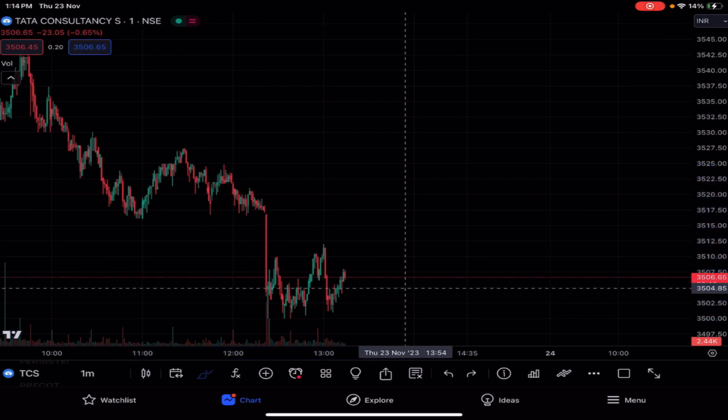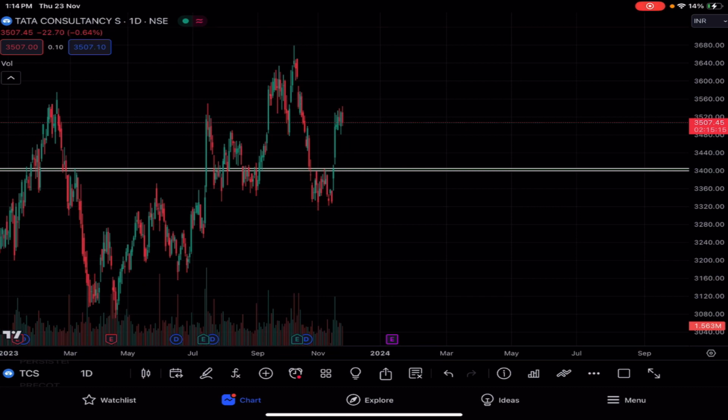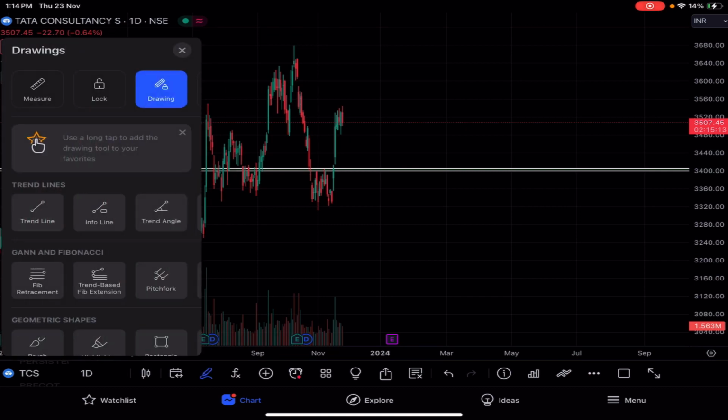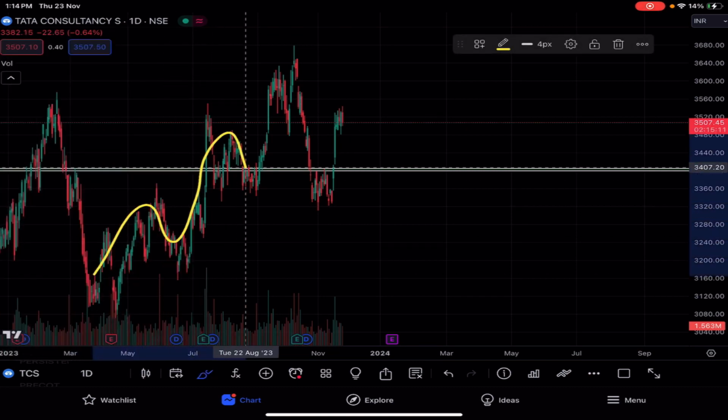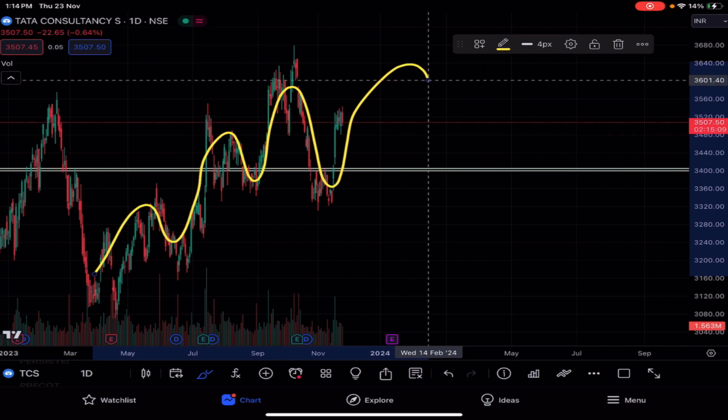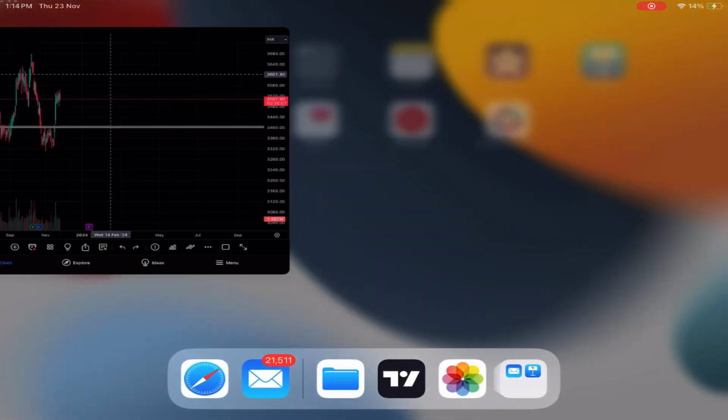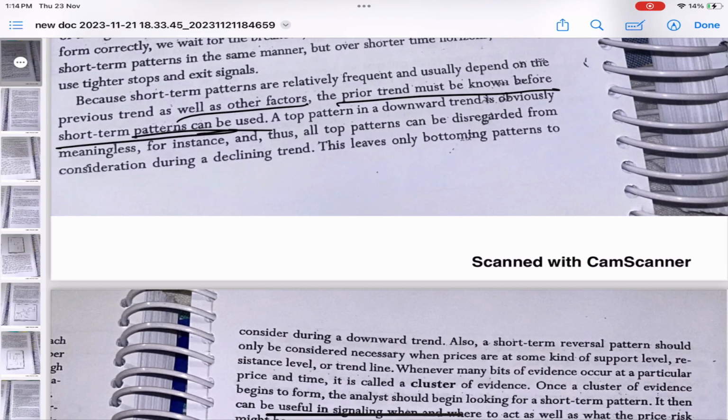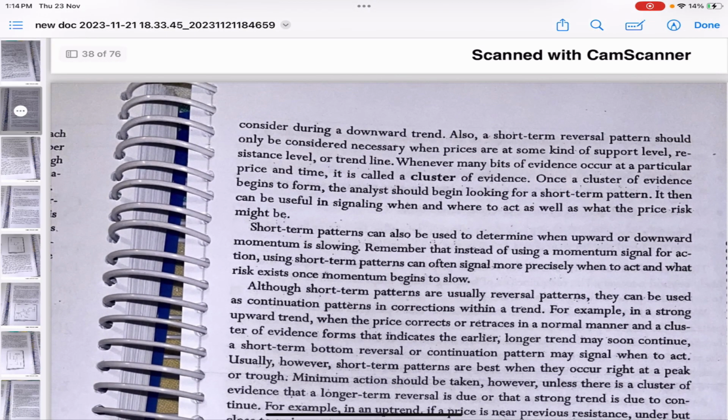Now, if I go to my daily chart, I can clearly see that my market is in an uptrend, right? It's going up only. So do you think it is wise for me to take a decision of shorting it right now just because the 1 minute candle is saying so? No. So you need to always confirm it with the prior trend, and you need to always check with the other time frames as well, and you need to see if all the time frames are supporting your view in the direction in which you want to take the trade.